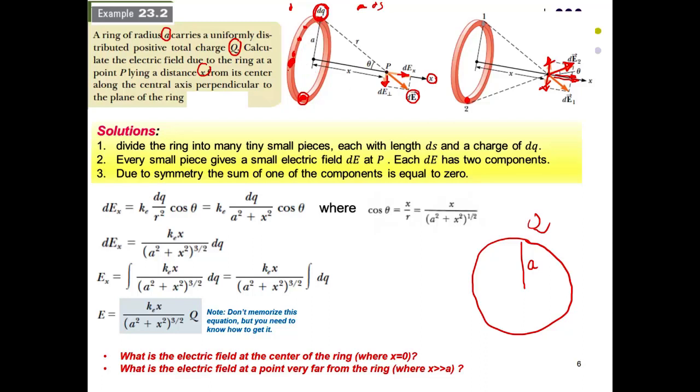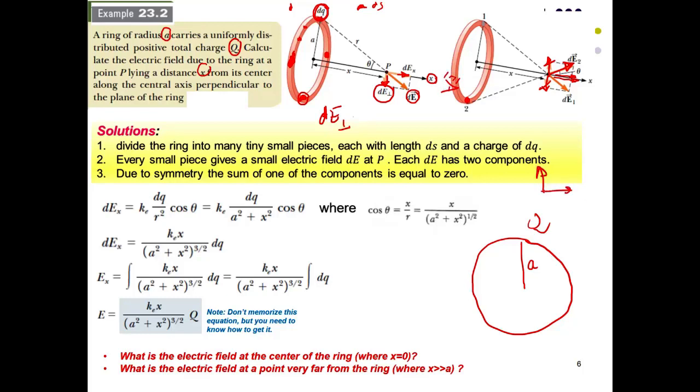Now you could proceed, you could say, what about this? Well, this one also has an electric field at point P. It has 2 components. That piece has another piece located on the other side. So what you see from symmetry is that all the components that we call dE vertical will cancel out, because all of them will be against each other. So in two dimensions, if you put your eye here and look at this problem from there, you will see something like this.